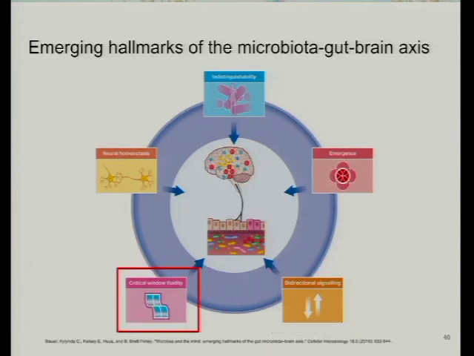Critical window of fluidity, I mentioned this briefly in one of the cases, in trying to look at the dependence on the microbiota in development. And so this says that, again, there's possibly some window such that if we don't develop with our microbiota, there could be some long-term effects in terms of behavior and brain development.